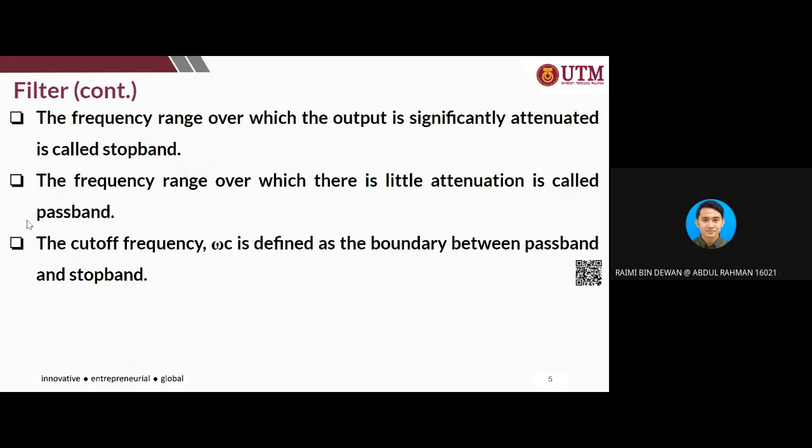The cutoff frequency is defined as the boundary between the pass band and stop band. So we will have this cutoff frequency, which exists between our pass band and stop band. They define the criteria for our filters. Don't worry if you don't understand; we will cover it later on as well.